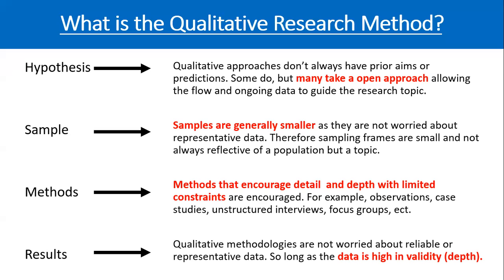And then in terms of results, so the qualitative methodologies, they're not worried about reliability. They don't want their data to be something that's easily replicable, or something that could be repeated. They don't want data that reflects the wider population. They just want data that is high in validity, high in depth. Very much detail rich.